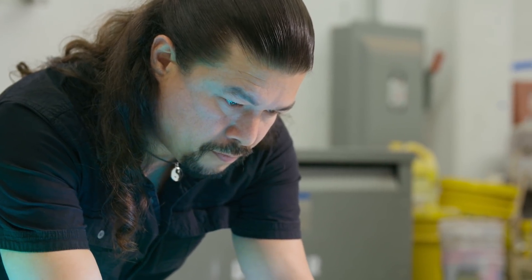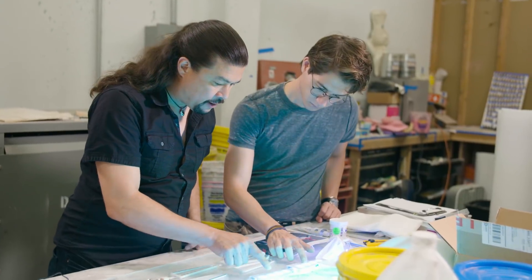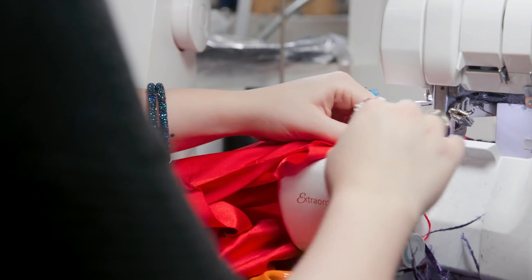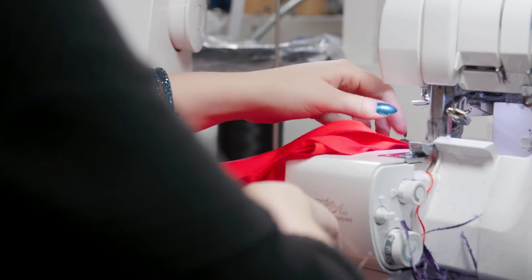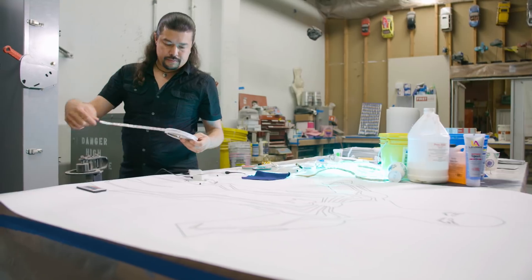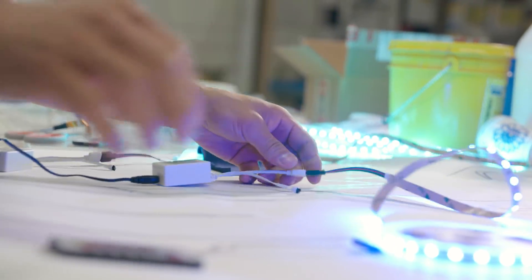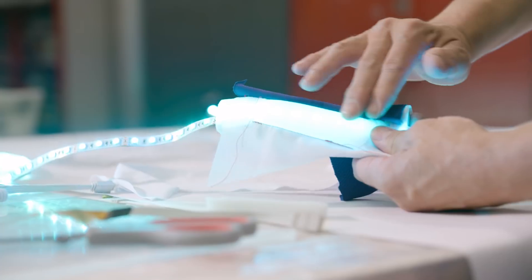This is definitely a risky suit — easily one of the most challenging costumes I've ever worked on. There's hundreds of LED lights in this suit, a lot of different types of wiring, a lot of different types of adhesives. I've always wanted to play with light-up elements in a costume, and I saw this and I was like, this is it, this is what I've been waiting for. It's probably at least like 60 pattern pieces, but integrating the non-stretch light fixture into a stretchy suit was the thing we were going back and forth on. So basically, we just ordered off-the-shelf RGB LED tape. The big challenge was getting it to curve and bend, so we ended up soldering a lot of the joints.